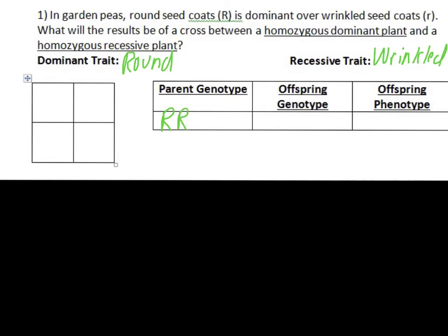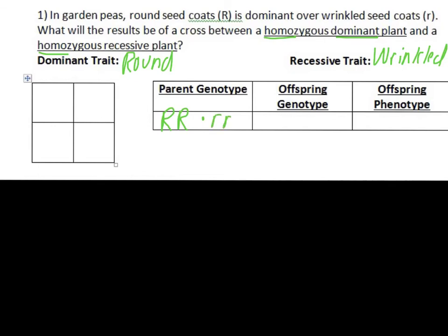Again, the way we figured that out, prefix homo tells us it's the same, dominant tells us they're going to be capital letters. If we look at the next one, it says a homozygous recessive plant for the second parent. Again, homo tells us same, recessive though tells us something different. Recessive tells us we're going to use the recessive trait. Now it's not a W for wrinkled. Remember, I cued you into this in the problem up above. It's a lowercase r. So our second parent is just going to be lowercase r, lowercase r.